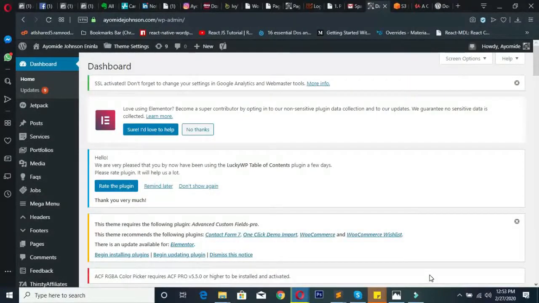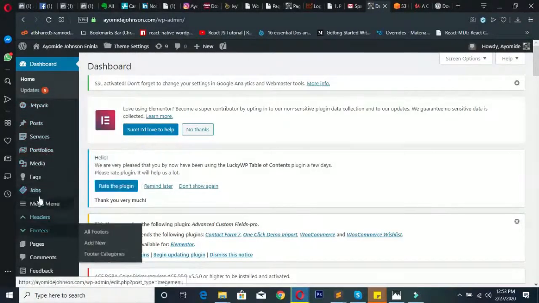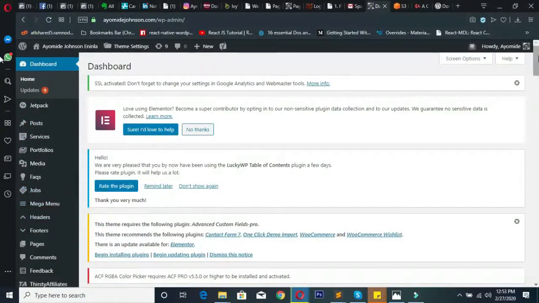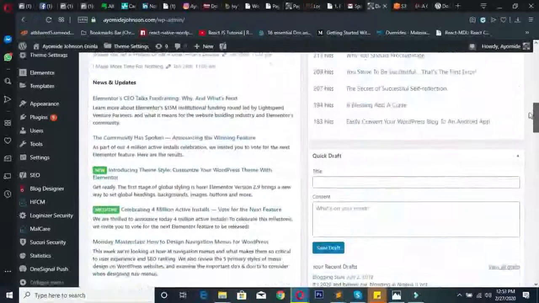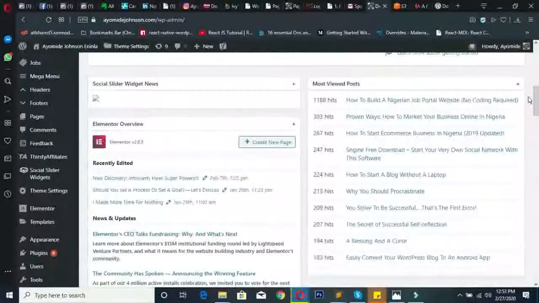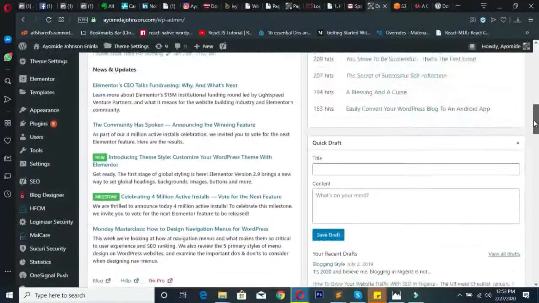You see it's more detailed. Look at the dashboard: Jetpack, posts, services, portfolios, media. It all depends on how you build it. I have a lot of things I can see, statistics, and all this set up by me.